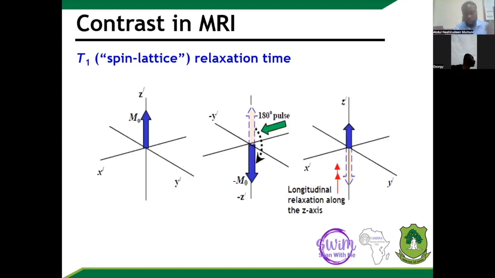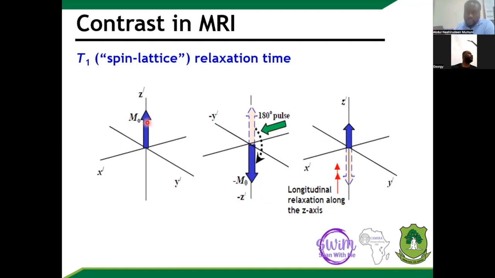So first of all, the total magnetization stands still vertically, and we apply the 180 inversion pulse to it. Once the 180 inversion pulse is applied and we wait a certain time t, what happens is that the M0 relaxes back to the positive y-axis. If we give it sufficient time to relax, it will go back to its original intensity or length and would have recovered the total magnetization vector again.